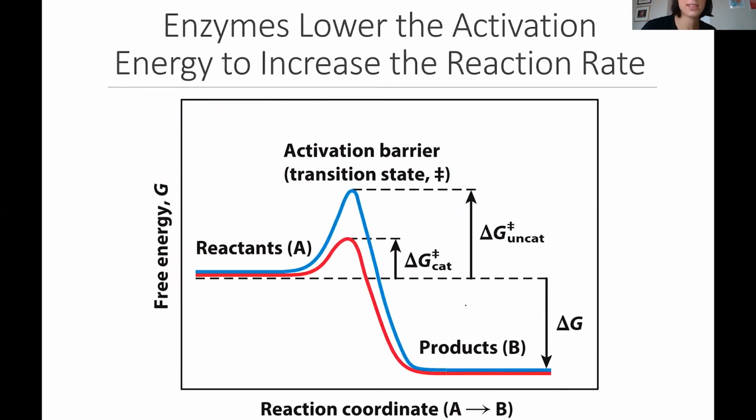So again, here is an example of what that enzyme lowering of activation looks like in order to increase a reaction rate. Here, in this case, we have a pattern that's going from high energy of reactants to low energy of products, but the idea is still the same. We're lowering just that activation energy barrier that you have to go through to then get to your final products.